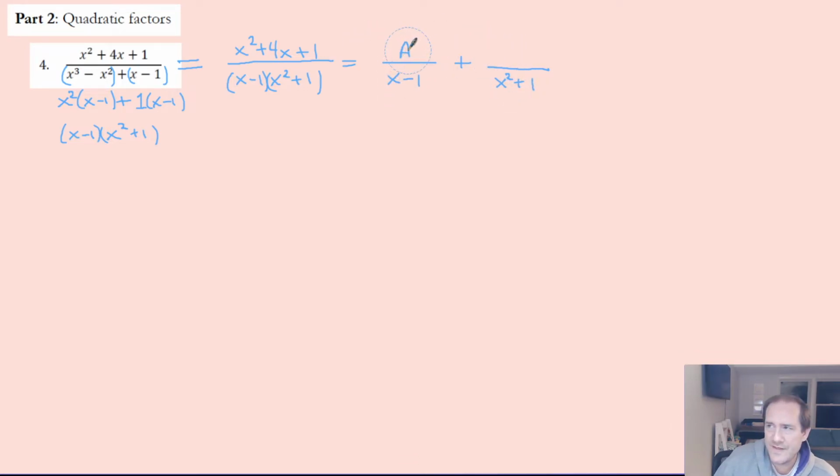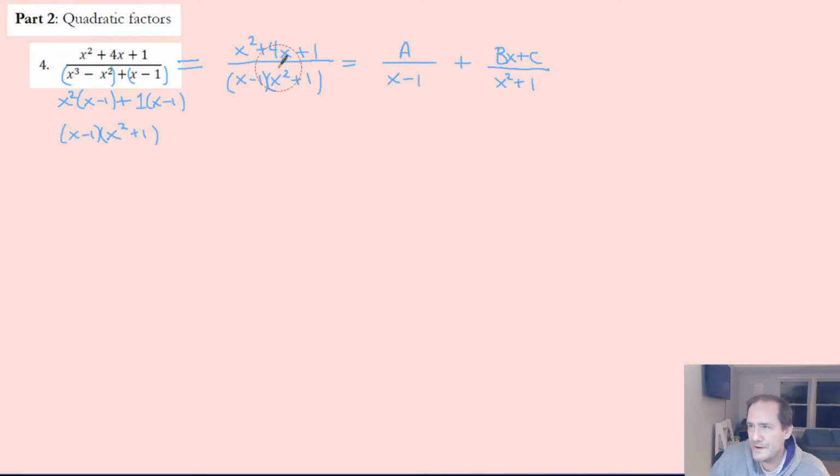So don't get into the habit of just always going A, B, C, D, E. With a quadratic denominator, you need a numerator that's linear, which means you need a linear term like Bx, and you also need a constant like C. So to model a linear expression in your numerator, you need a Bx plus C. Okay, you need a coefficient on x and you need a constant. But that's it. That's the main difference. And now from here we would do everything the same.